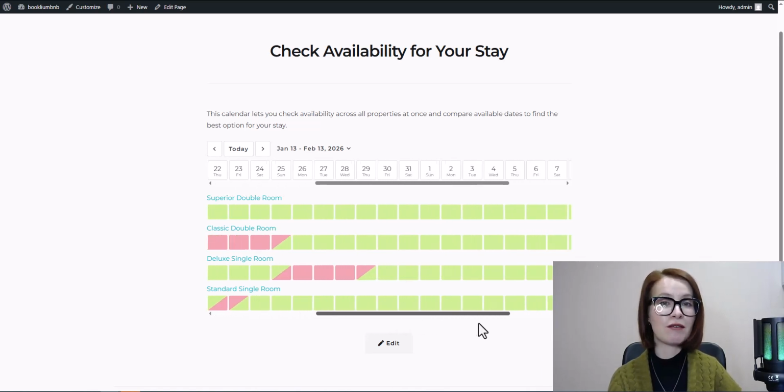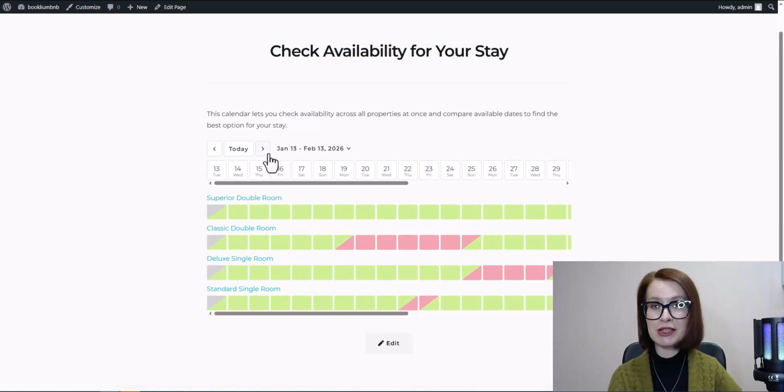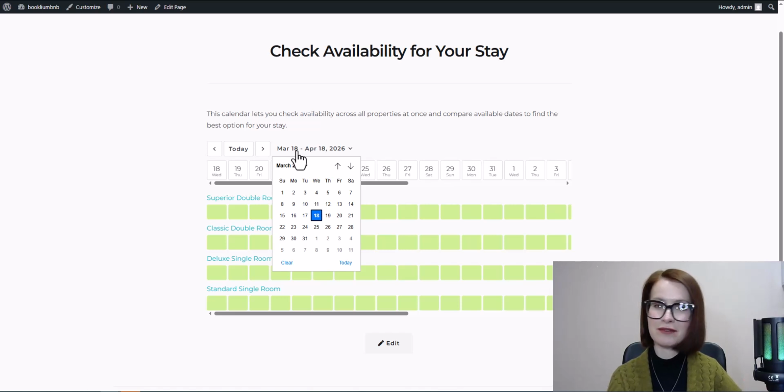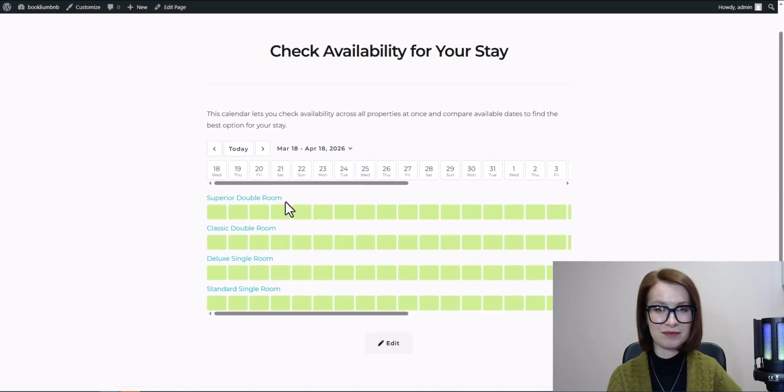You can scroll horizontally to view all the dates. You can also use the navigation arrows. Clicking the arrow on the right moves the calendar forward by another 31 days. For even more convenience, we can use the date picker to jump directly to a specific date, especially if someone is planning their stay well in advance.